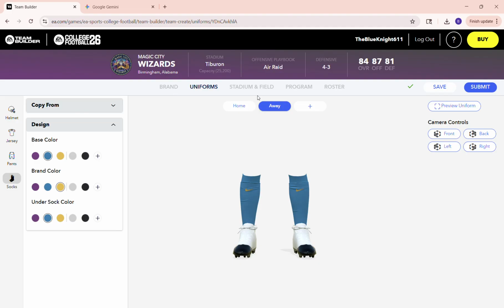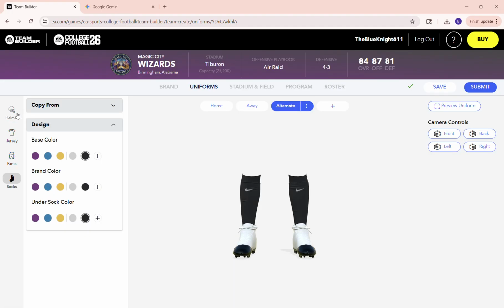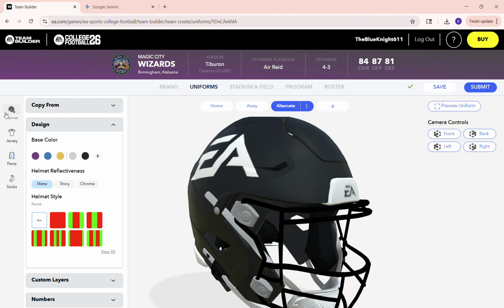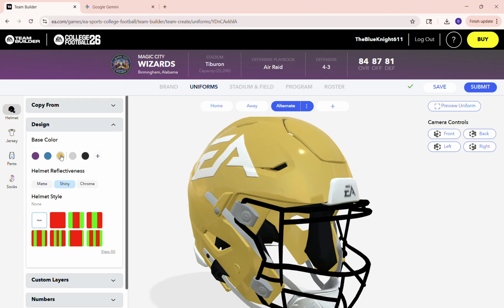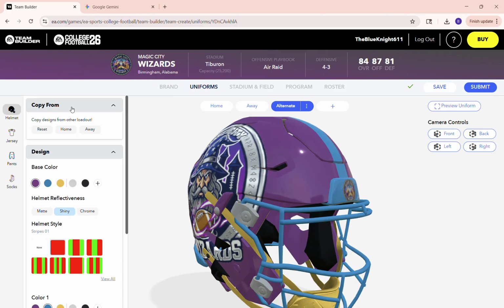I do like to do alternate. Let me just call it alternate, just because that's smart. Sometimes there's time for a blackout. This isn't one of those times. So yeah, we're just gonna do the tertiary. So I'm gonna be lazy again.